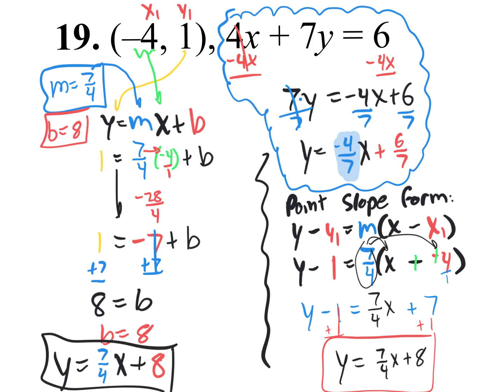It just depends if you want to stick with just slope-intercept form, or when you have a point and a slope, you plop it into point-slope form, and then you change it to slope-intercept. Either way is totally fine. It seems like a lot of work. That's because I'm explaining it in two different manners. It's like doing twice the work for each question. It's totally up to you. If you like just y equals mx plus b, use it. Or if you like point-slope form like me, use it and then just change it to slope-intercept.